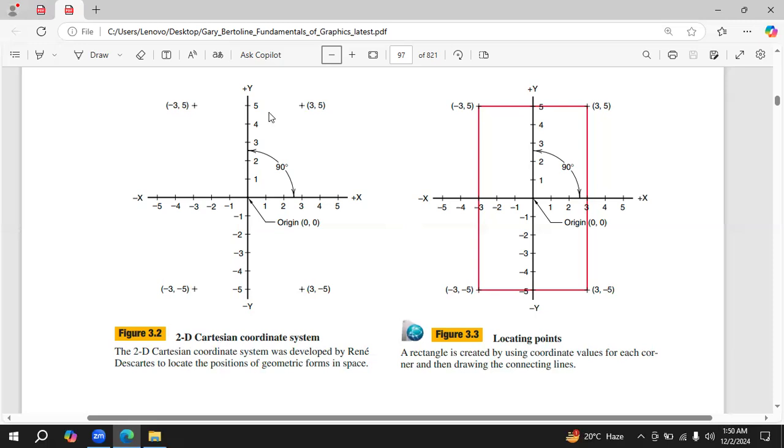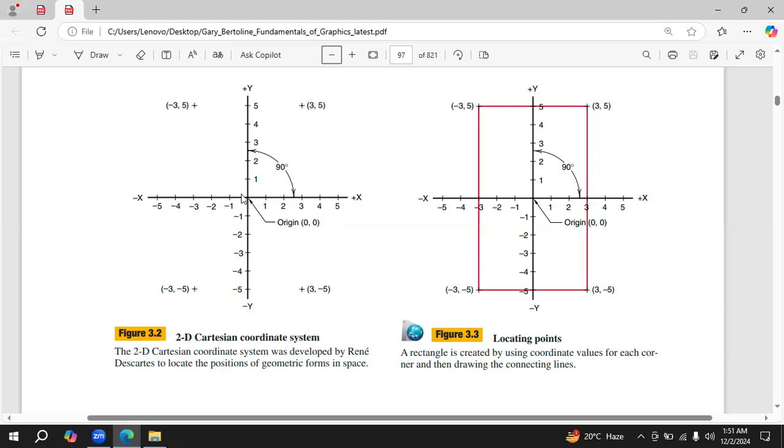Similarly, when you work in a 3D workspace, there will be three axes in order to develop multiple planes, right? For now, we are talking about 2D planes, so there would be only two axes, x and y axes, that will make the xy plane. If you have, let's say, x and z axes, they will make the xz plane. If you have y and z axes, that will make the yz plane.